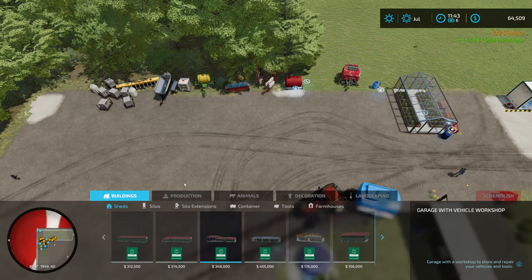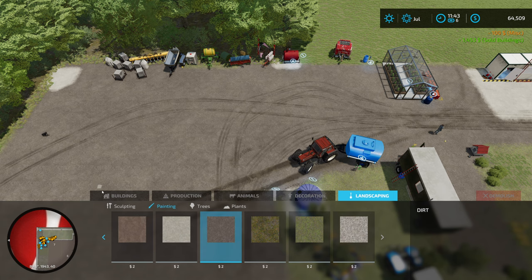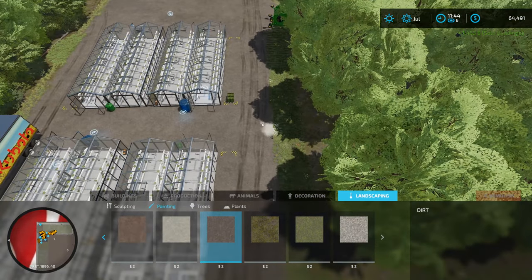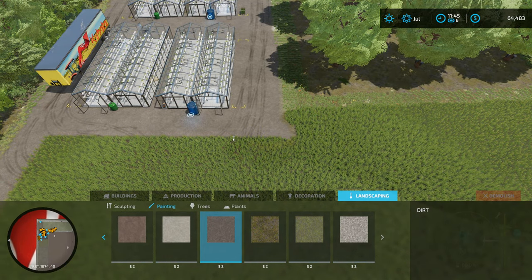There we go. I sold off all our erroneous water tanks. Okay. And I'm going to paint on some dirt in the spots that need to be covered up now, because it leaves gravel underneath everything, apparently. Well, I'm not getting it perfectly, but we'll get some of it away. There we go.